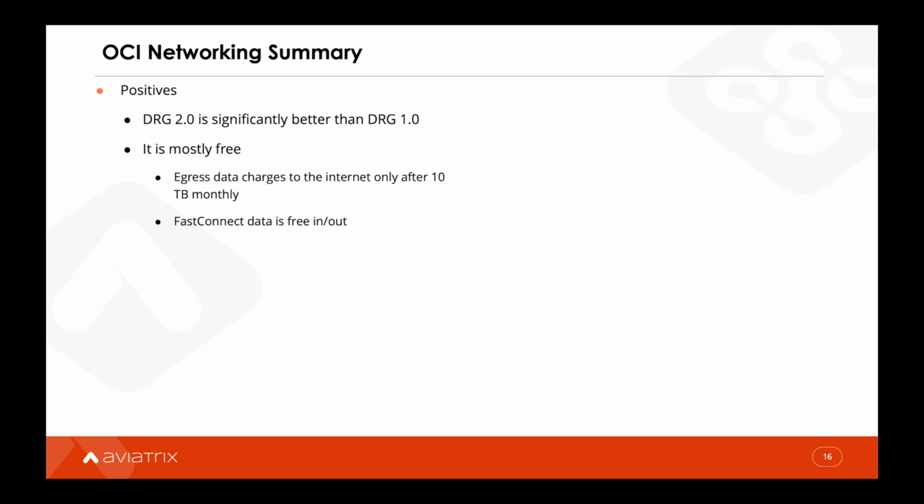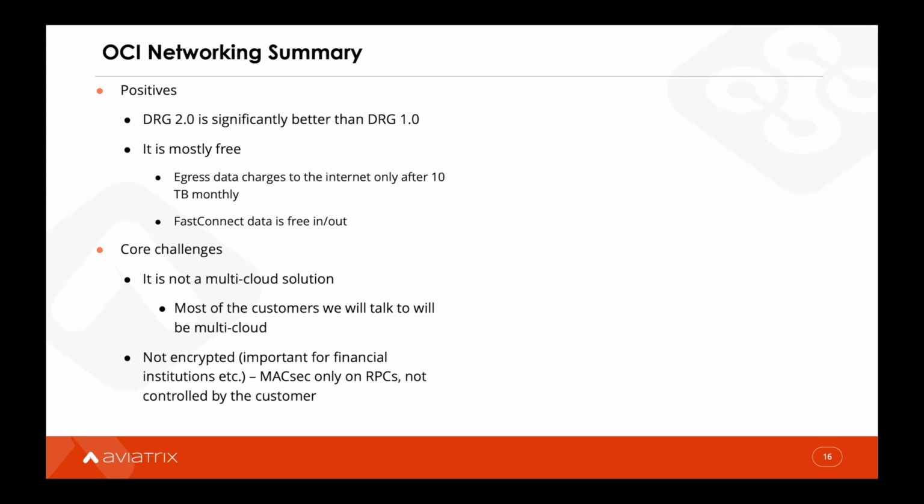So you actually only pay for the data which is going out to the public internet. So that would be your egress charges, or those would be also the IPsec tunnels that you build from the DRG into your data center. But otherwise, all of those services are free, including data over Fast Connect.